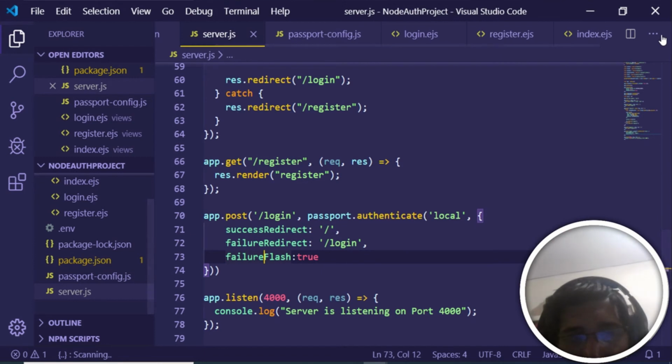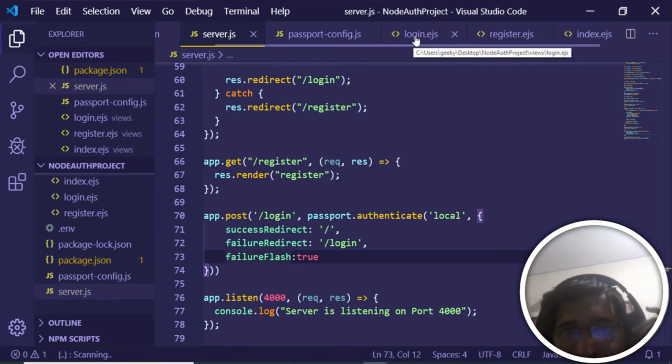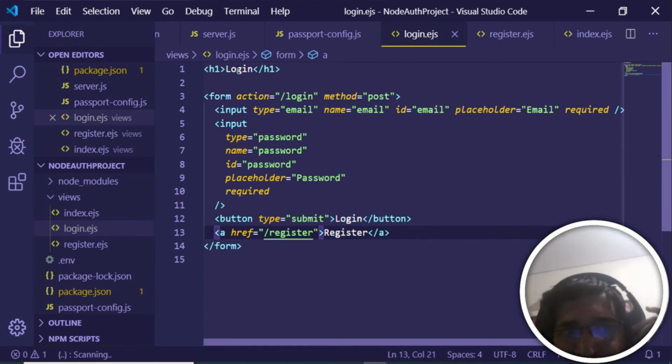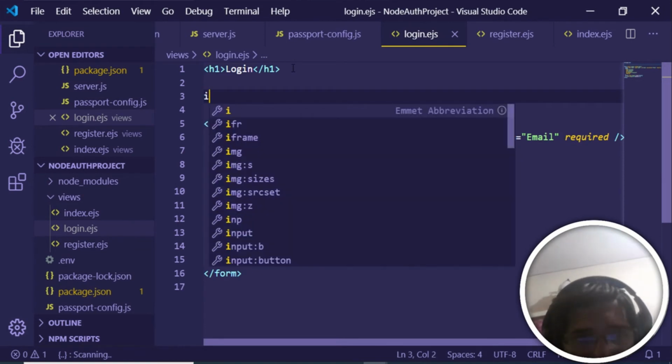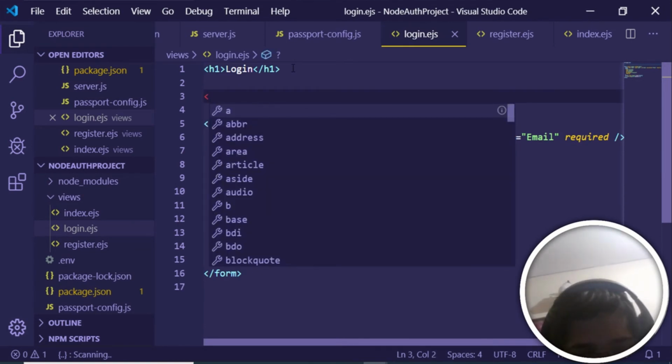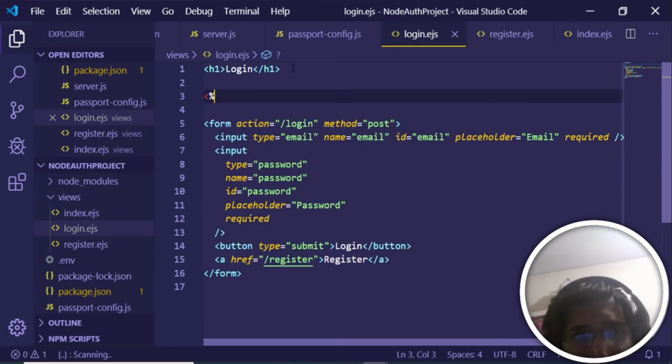So now guys, in order to display the error messages, we just go to login.ejs. This is the file that we need to configure here. So right here we will be displaying error messages. Just put an angular bracket %, and after that we will be having an if condition. So if message.error, just write this message.error. We need to have the if condition. So we will close this by another angular bracket.